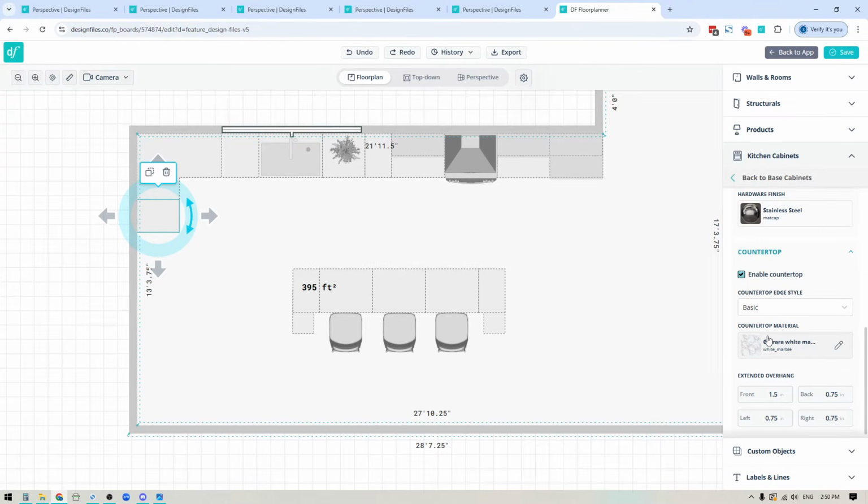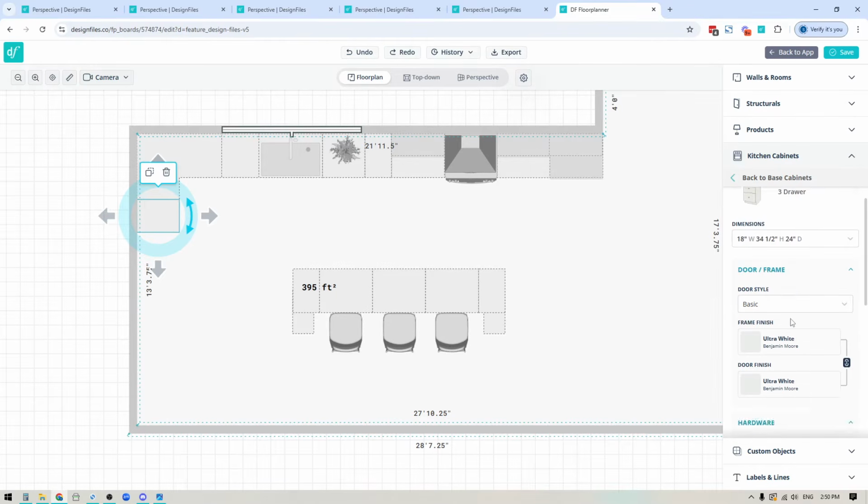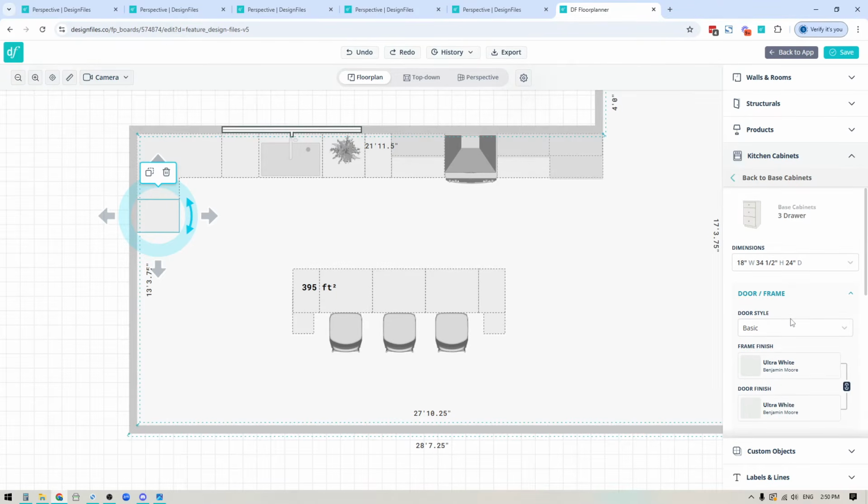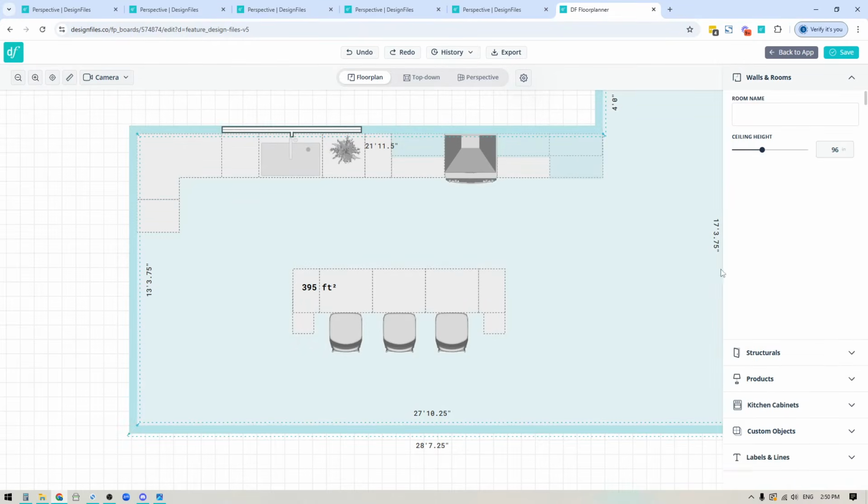I wouldn't bother doing that right now. First, I would get all my cabinets in because then I can multi-select the cabinets to customize them all at once. But one thing that you should be aware of right now is that whenever you select a cabinet, over here you're going to see a dimensions drop down. And if you ever wanted to just quickly change out the size of a particular cabinet that you've added in, then you can use this drop down to do that. So I could knock this down to 15 inches if I wanted to, bring it back up to the 18-inch one. It just allows me to quickly select different sizes.